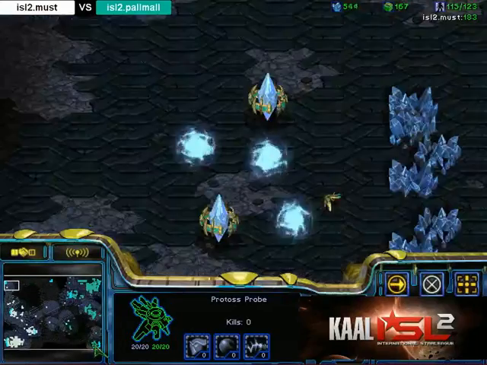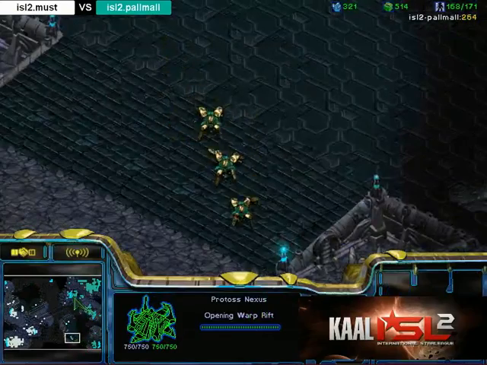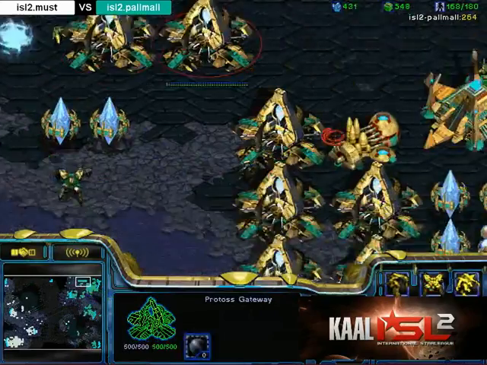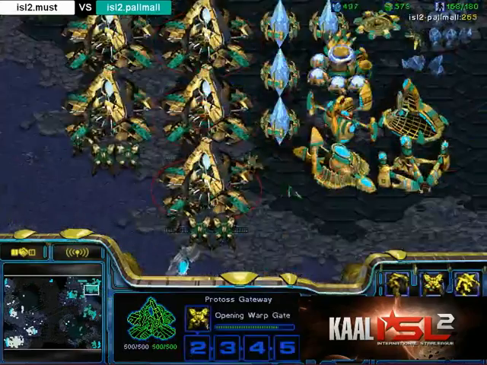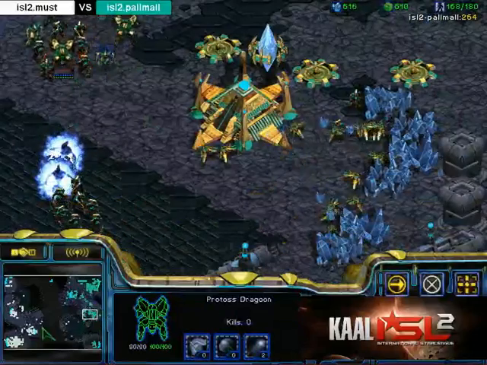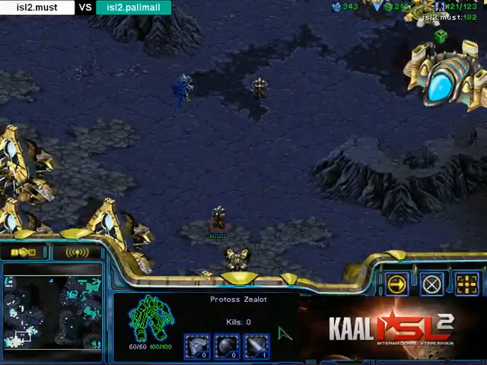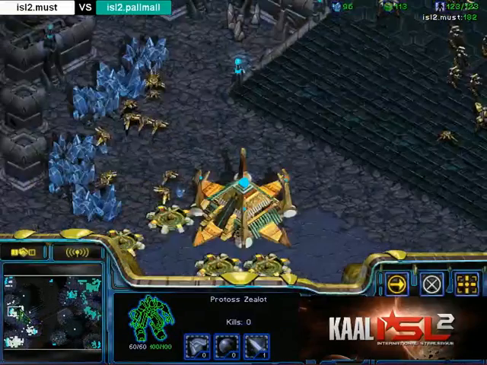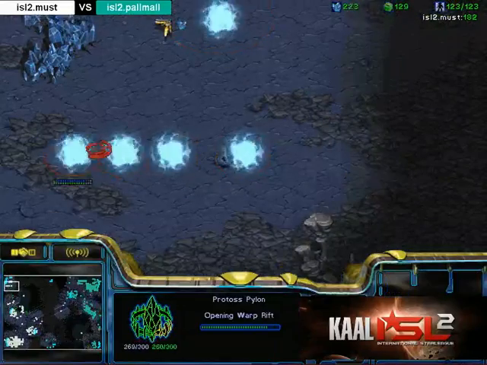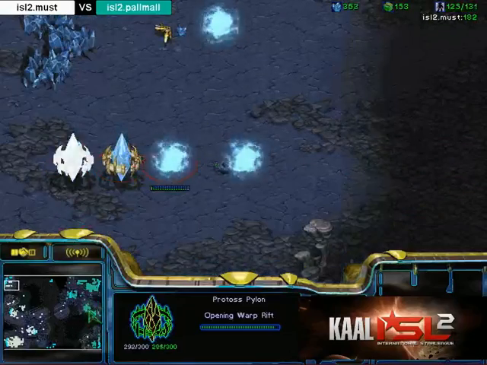Interestingly, Must still hasn't taken the 4th, and this one is about to finish. So once this gets up with some probes there, pallmall is going to be a full base ahead, and he's already been ahead, I think, in this game, getting +3 now. Indeed, that is +3. And Must, I believe, is still at +1. Indeed, he is getting his 4th base now with a million pylons. That's interesting. He is supply capped at 123, but these will all finish in time.